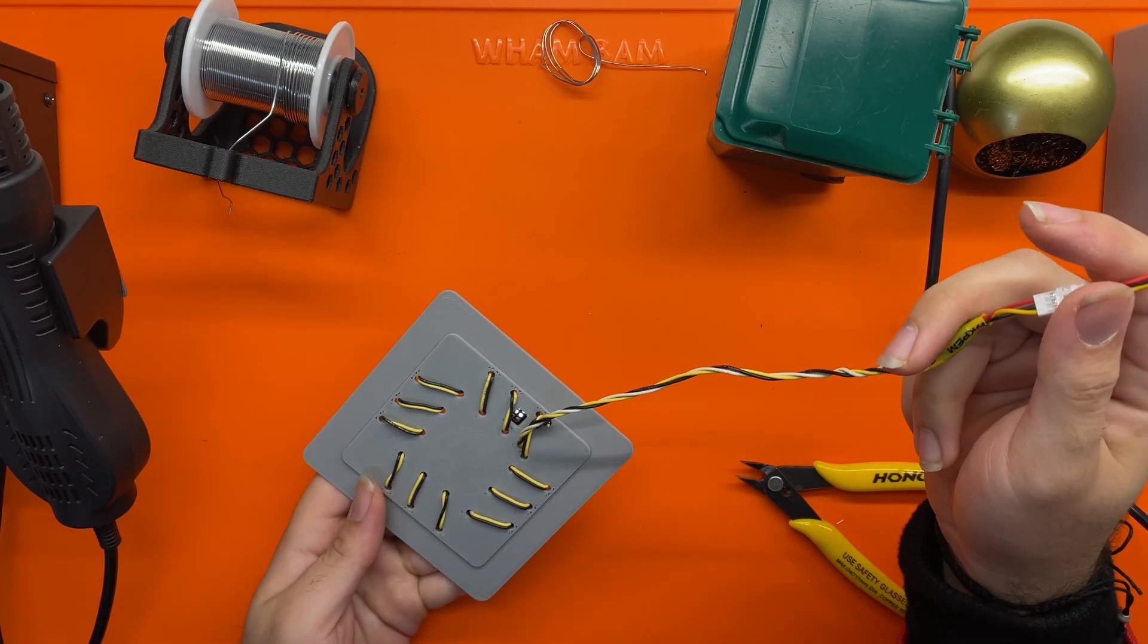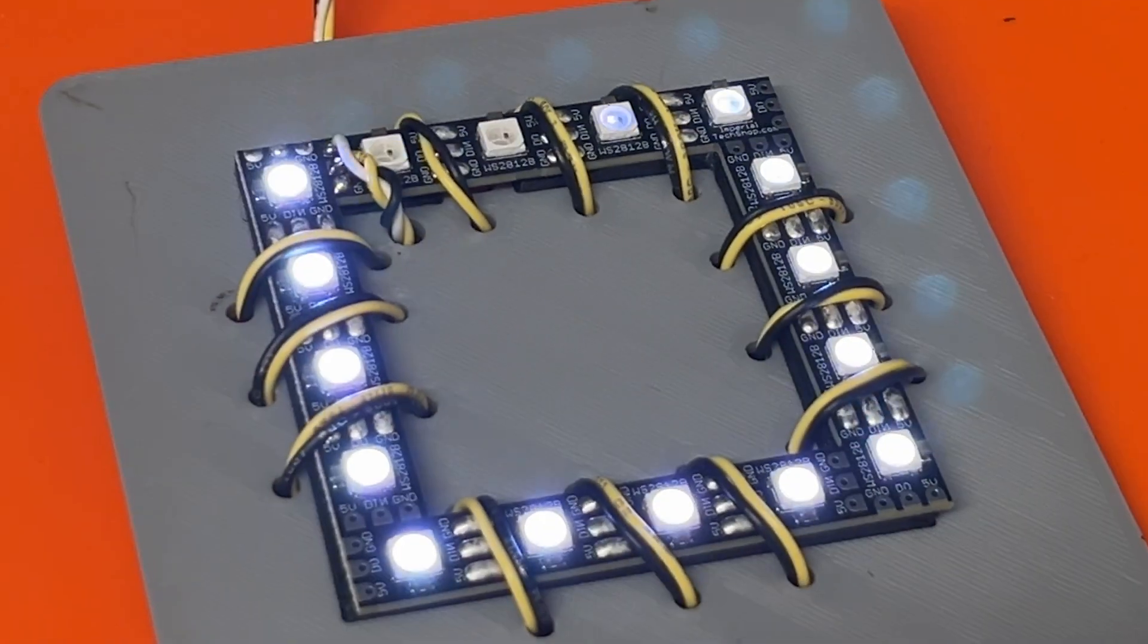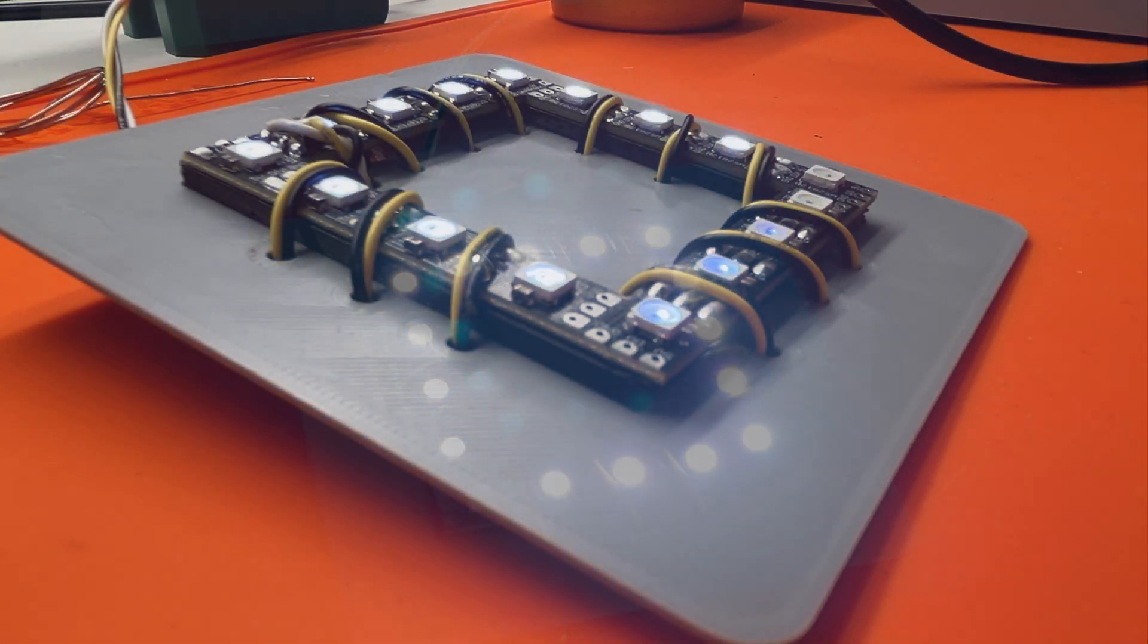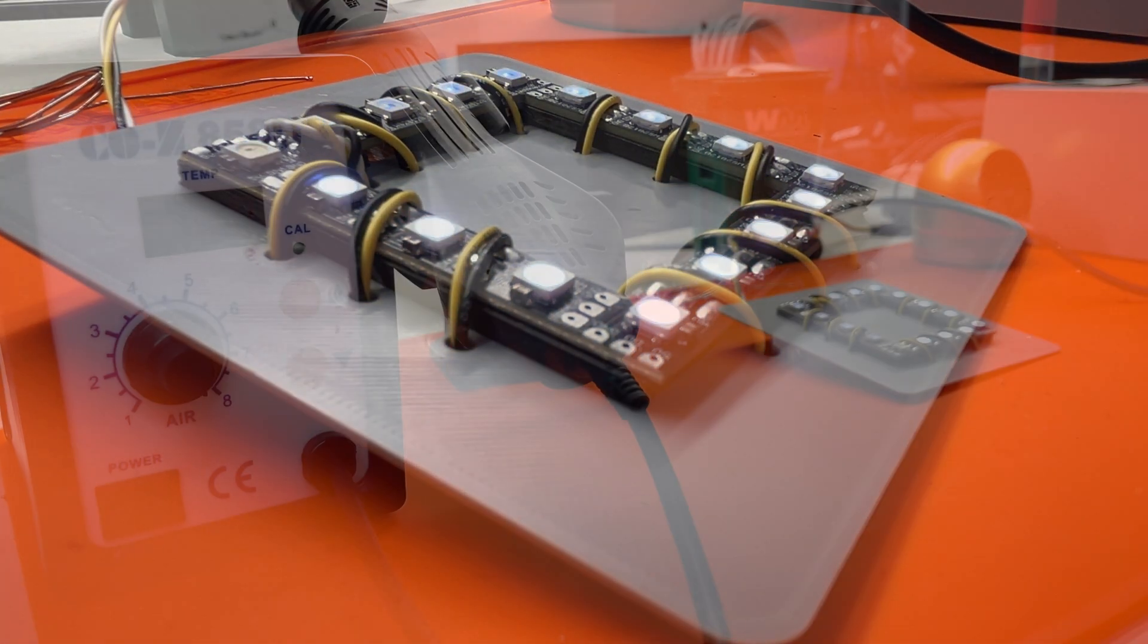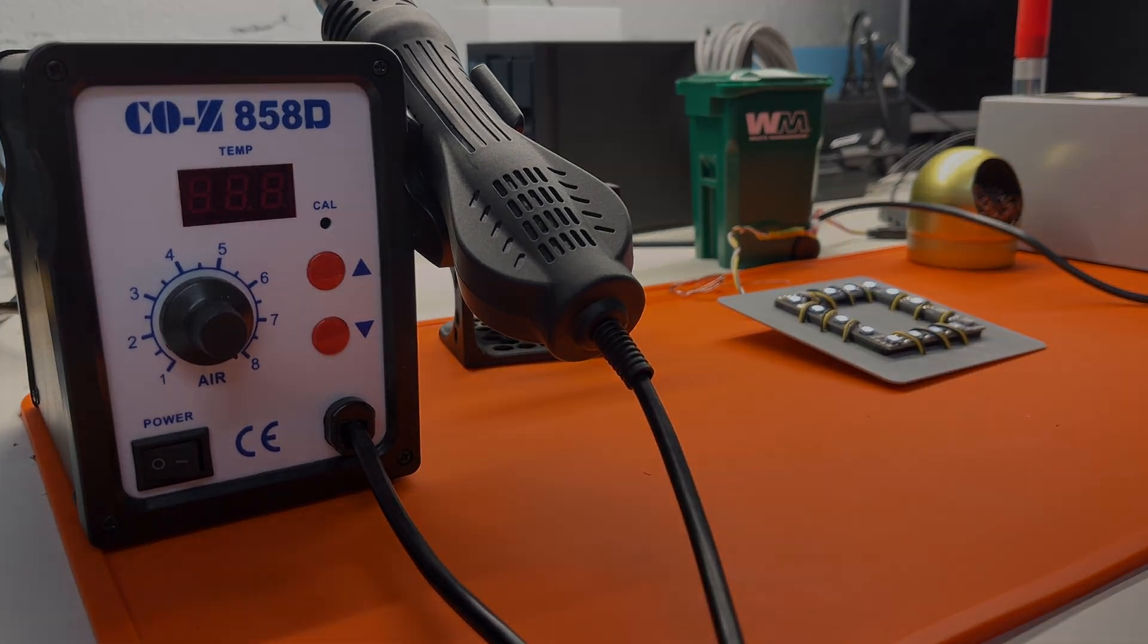Do that by yourself. Thank you for watching. And that is how you assemble the LED light square pocket gizmo for your jacket. If you have any questions, concerns, comments, just reach out. Don't forget to do the YouTube thing where you like, subscribe, comment, and share. Have a good one. Bye.